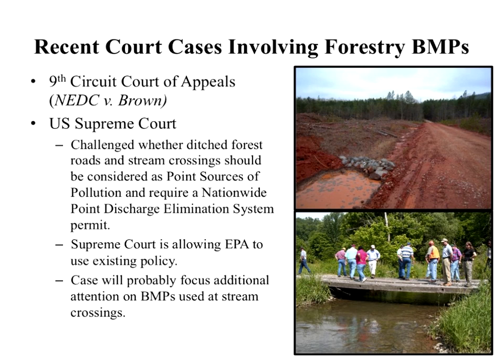Again, this would be an example in the upper slide of a ditched road leading down to a stream crossing, and then below that, just a stream crossing. Both of these might be instances where, under the Ninth Circuit Court ruling, you might have needed to go through the permit process. We've avoided that for now, but we're going to see continued focus on that.